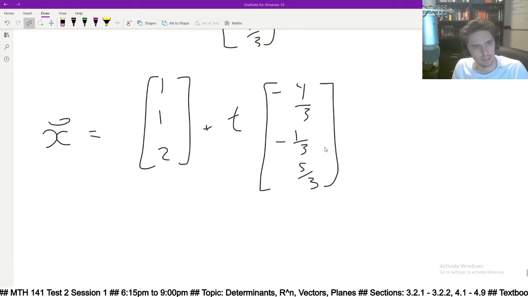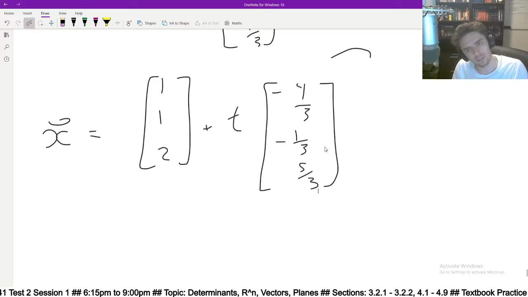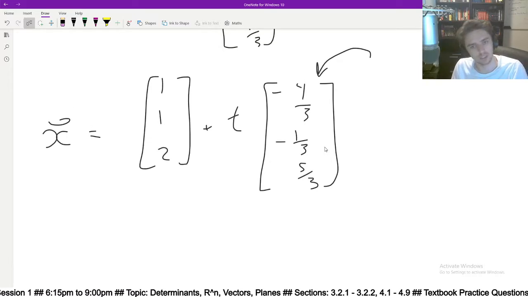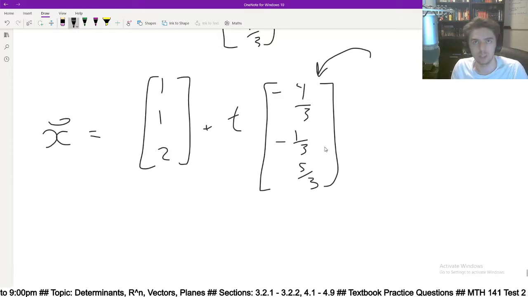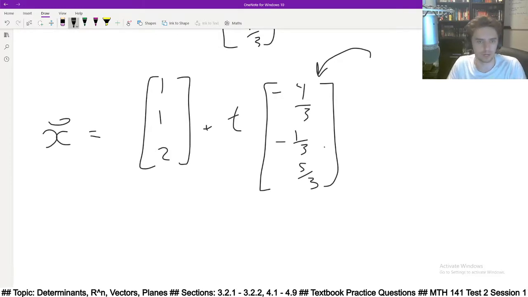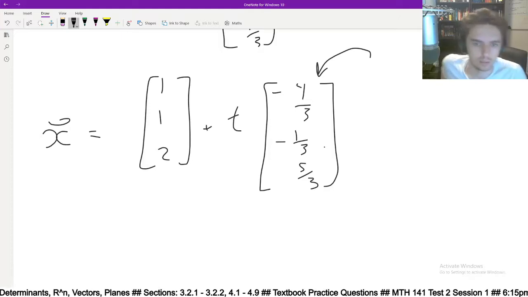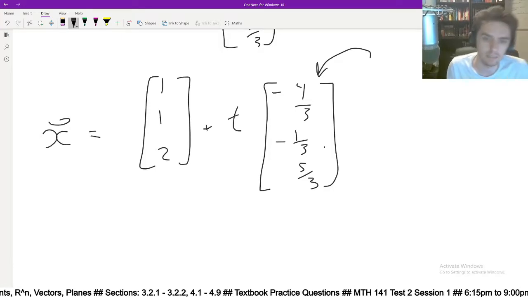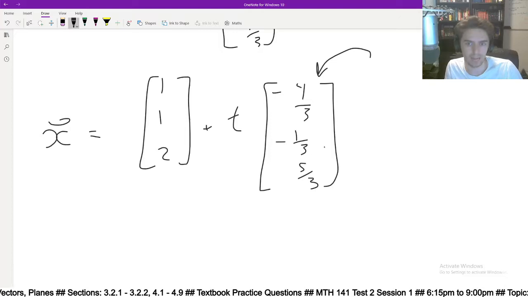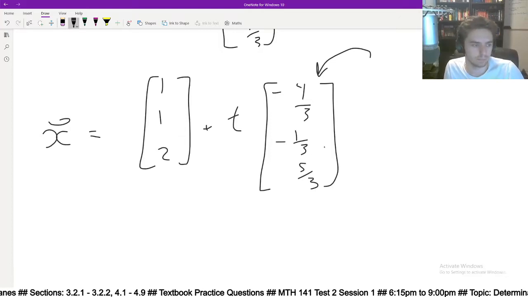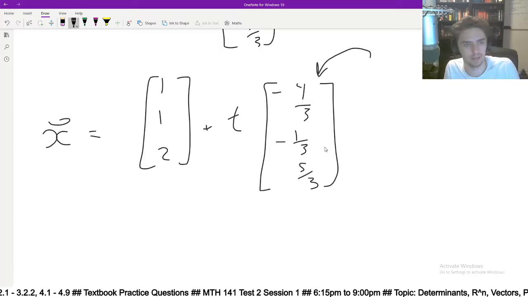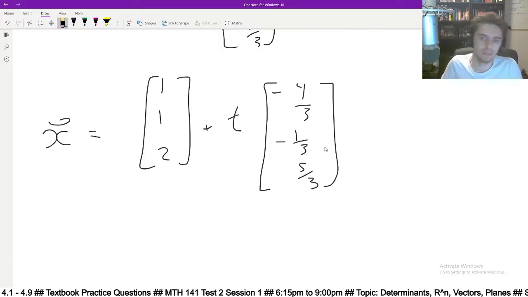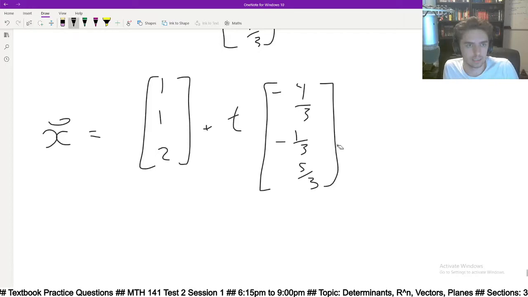Although negative for some reason, it's fine. Although this direction vector is different than what's written, it's just a scalar multiple. It's just negative 3 times it. So they got rid of it, and you can do that because it doesn't matter what the direction vector is. The t value will be different, but the actual span of it will be the same. The t value to get to any one particular point will be different.